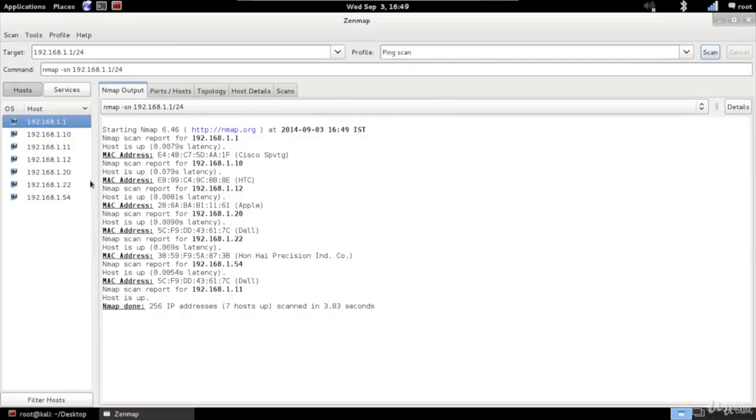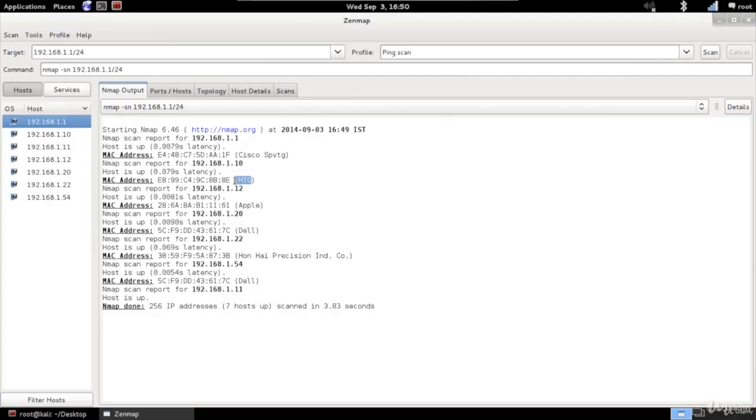Now, once the scan is done, as you can see, we can see the list of all the connected devices in here. And in here, we can also see the MAC addresses for each of these devices. We also can see the vendor. So for example, we can see that the device at 192.168.1.1 is a Cisco device. This is actually my router, and it is made by Cisco, so this is correct. So we can go ahead and start looking for exploits in this device. We can also see that 192.168.1.10 is an HTC device, and again, this is an HTC phone. This is correct. And since it's HTC, then we know that it's probably running on Android.